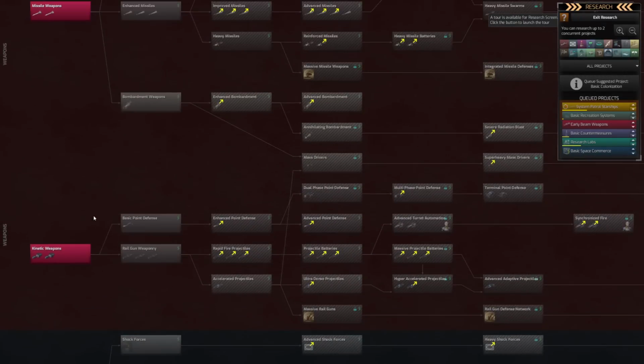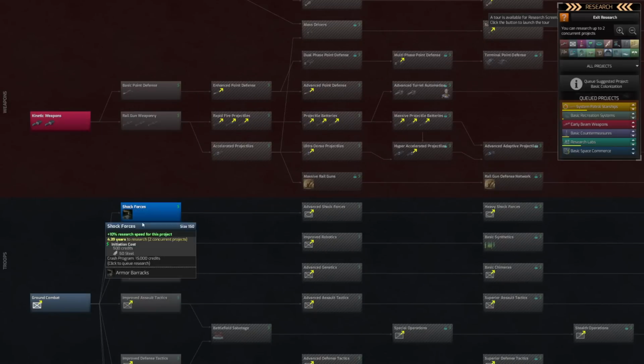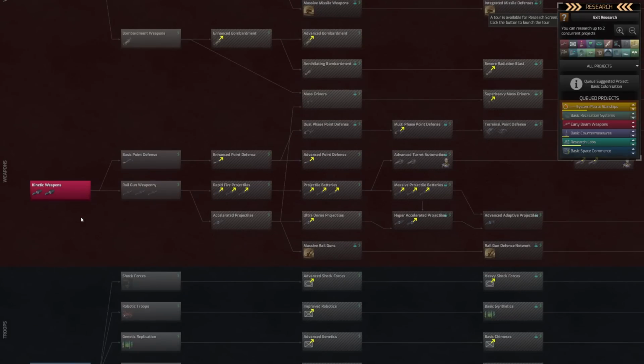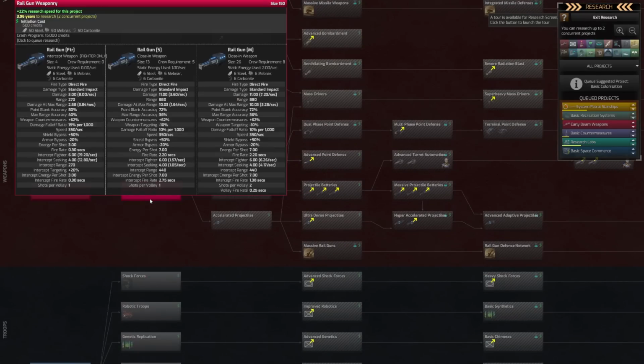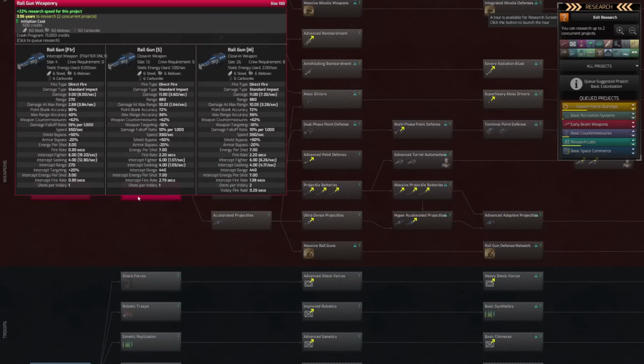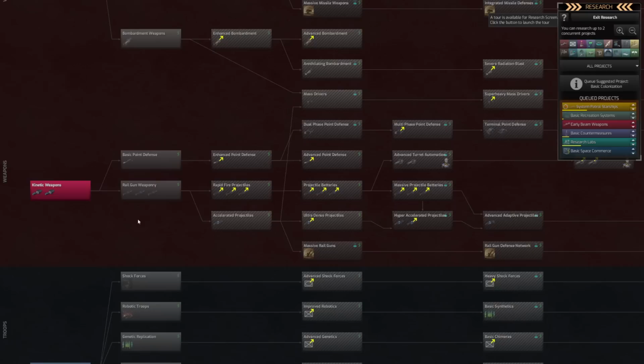We can improve our troops. We can go droids, robotic troops, or genetic replication, which I assume are like clones. So how do railguns compare? Railgun range is 880. That's kinetic weapons. Long range cannon are 800. Damage is 9.2 at max range. Damage is 11 at max range. I feel like railguns are something that would be worth looking into.